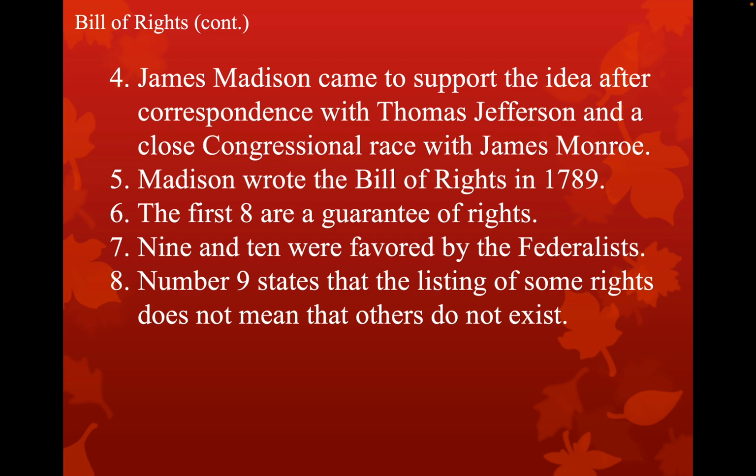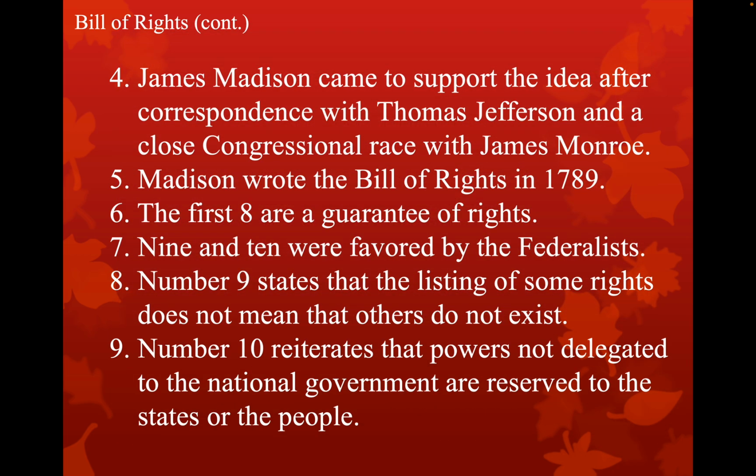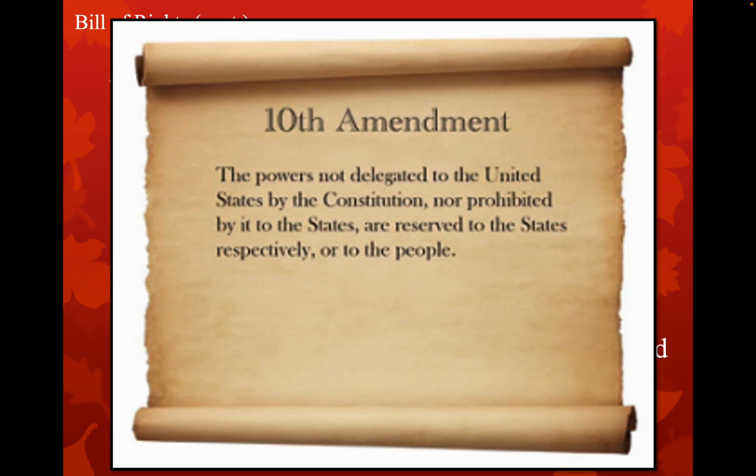How do you include all the rights of man in here without making it forever? Right? And there's the actual Ninth Amendment. The enumeration in the Constitution of certain rights shall not be construed to deny or disparage others retained by the people. And then number 10 just reiterates that powers not delegated to the national government are reserved to the states or the people. Right? And there it is. The powers not delegated to the United States by the Constitution, nor prohibited by it to the states, are reserved to the states respectively or to the people.